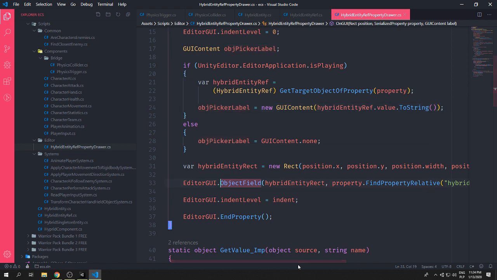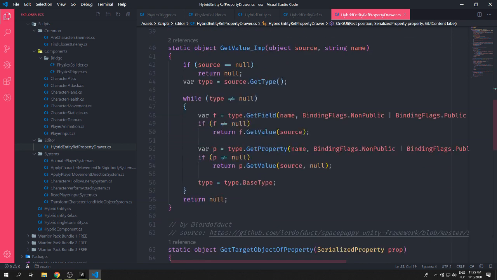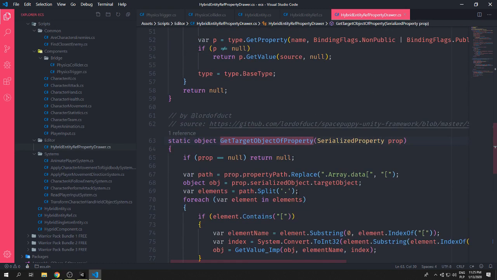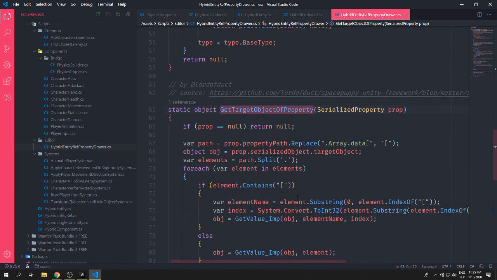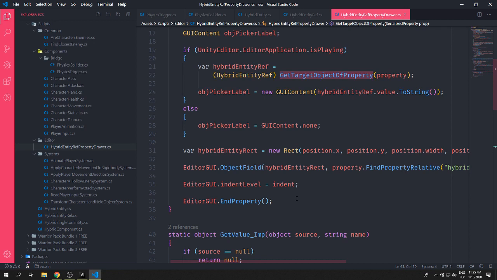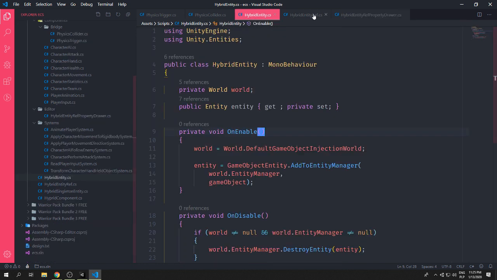And then we would need this set target object of property. I mean, let's keep it as it is right now.